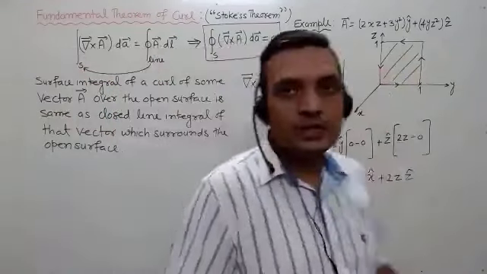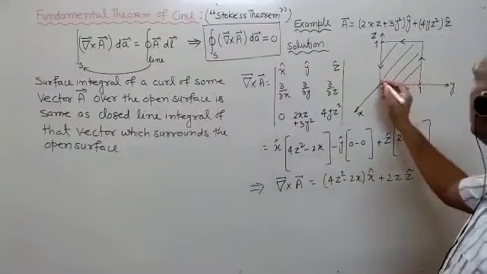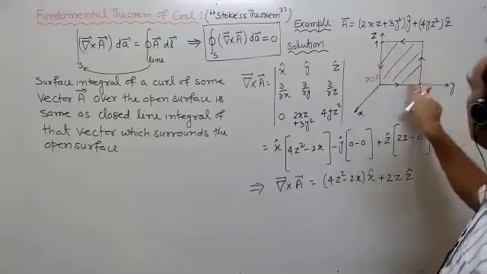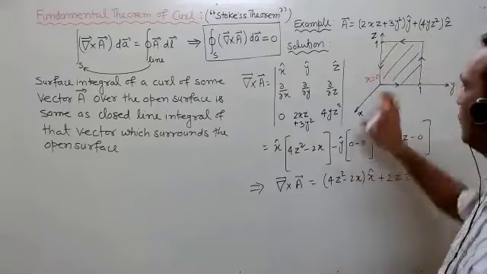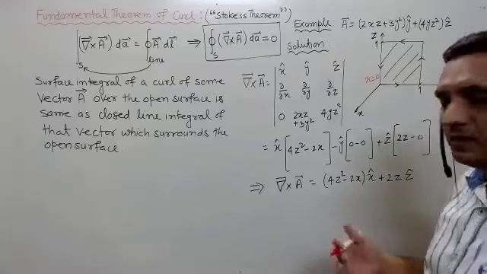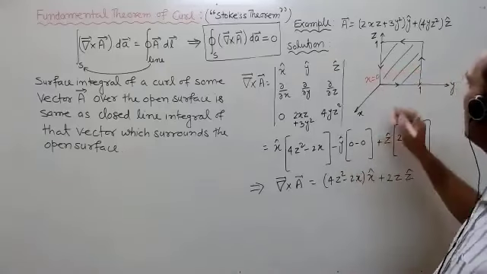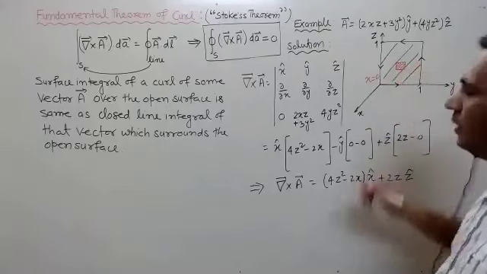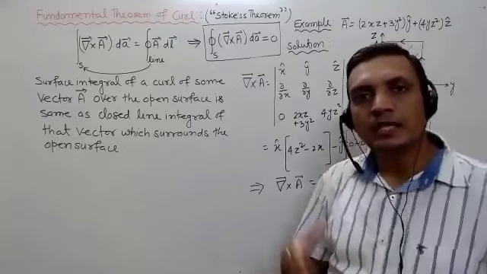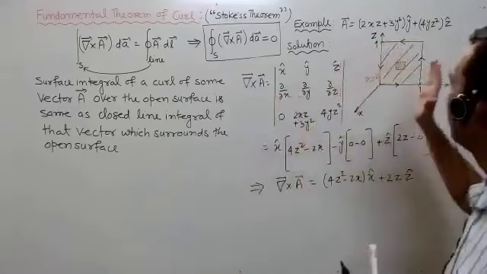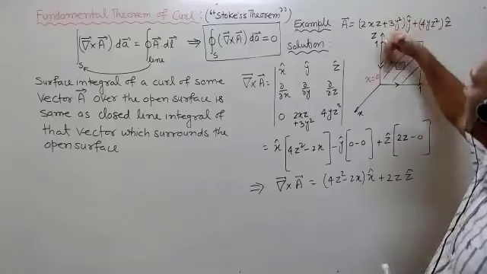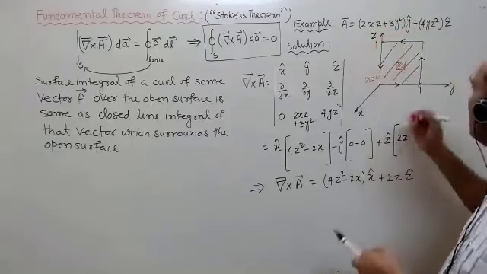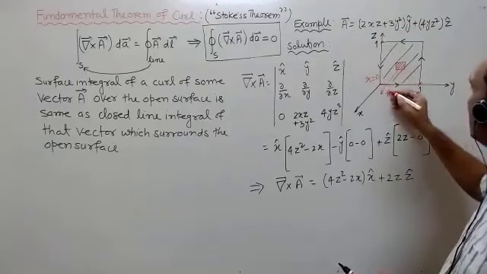Now for this open surface, x is equal to 0. This is in the x equals 0 plane. So on this plane, what is fixed? That is x, and that will be x is equal to 0. So you have to write the area element. And in an open surface, you know what will be the direction of dA? According to the right hand rule, use your right hand and move your fingers in the direction of integration. Then the thumb will give you the direction of dA. So in this case, this is the direction of dA.